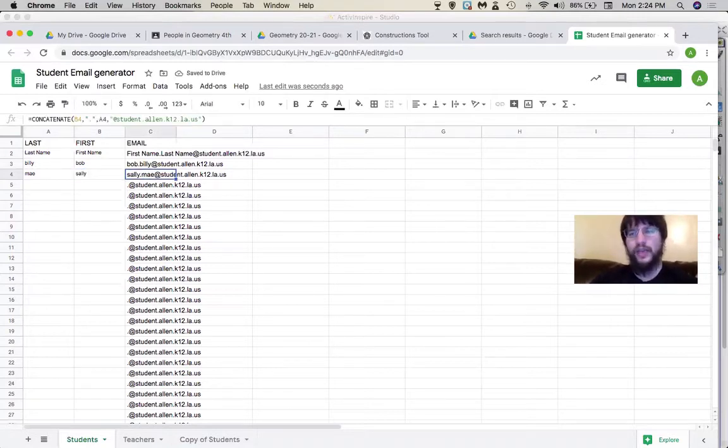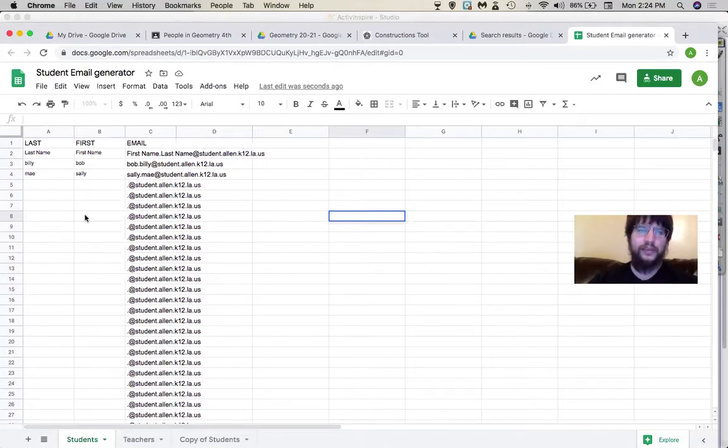And also you can go to webpams and you can download a roster and just copy it from there. You'd select the CSV for file type. You can just open it up as a spreadsheet probably in Excel, and then copy and paste those first and last names in here. That's why I have it last and first, because that's how the webpams does it. But let's say I got Billy, Bob, and Sally Mae and first name, last name.